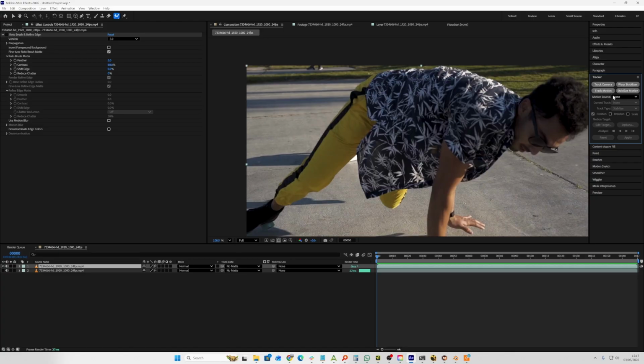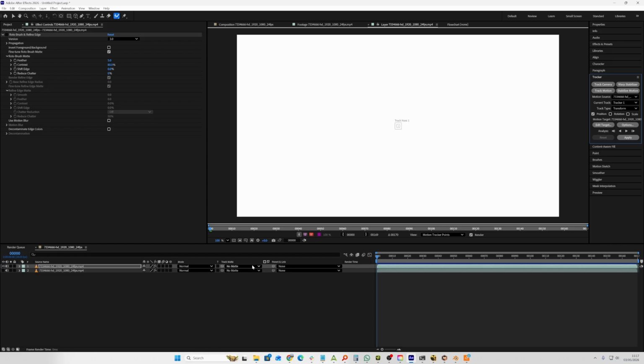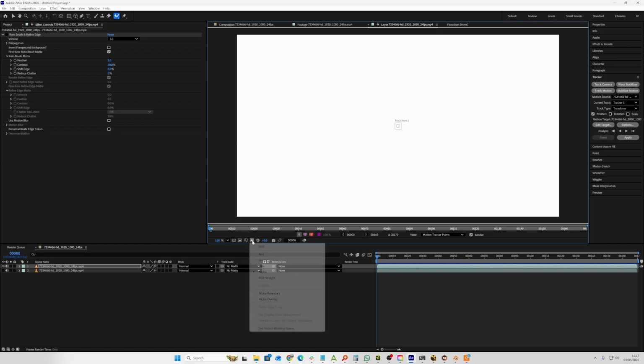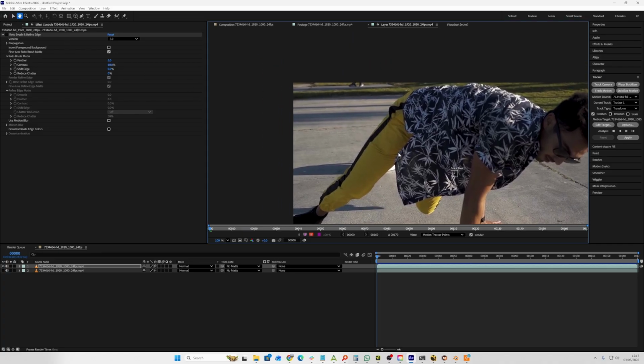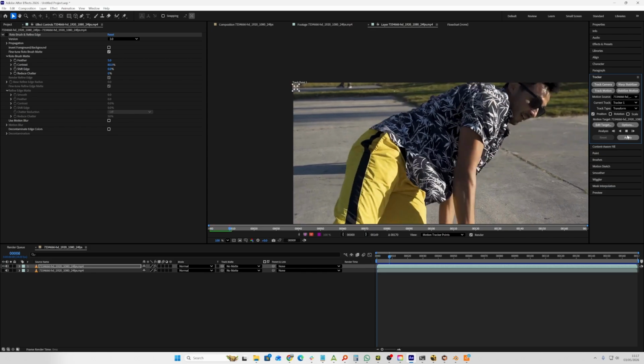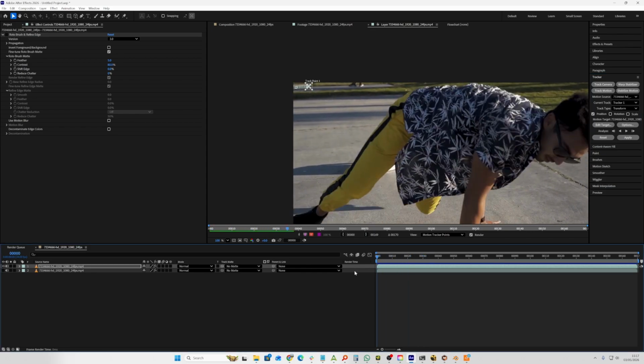So we're just going to do track motion. Okay, so again, over here, see how well it does. And I know it's not going to do very well.